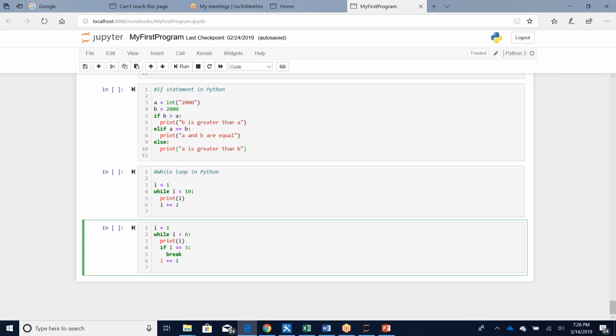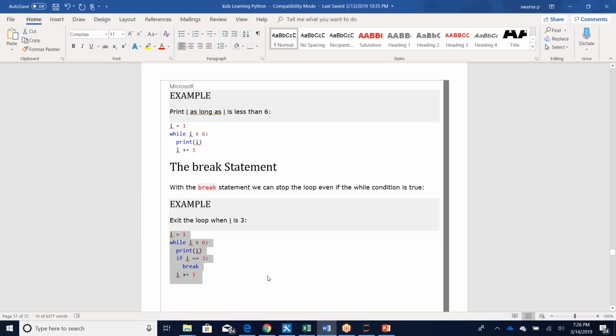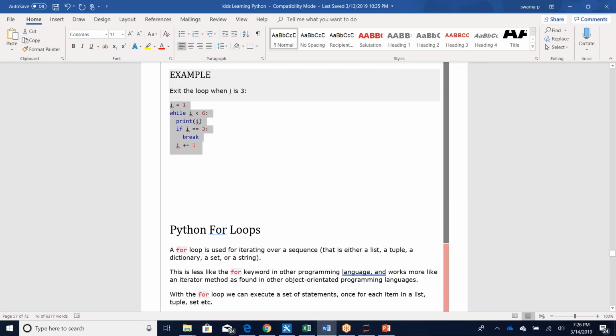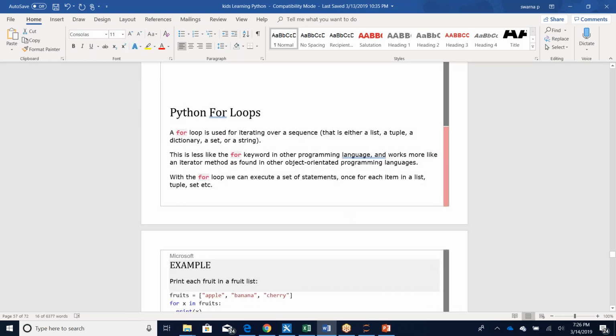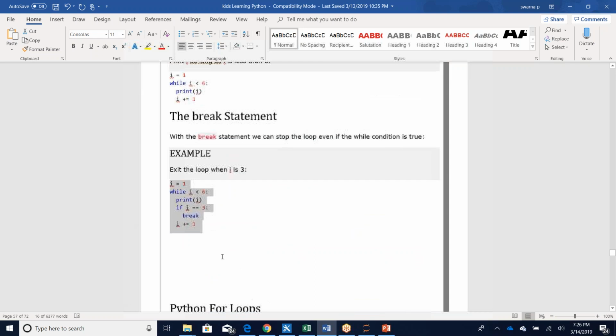This is about the while loop, and we'll see other programs here, the break statement, and also for loops. We already discussed the for loop, and I will give you a small 10-minute class regarding the for loop and how it is going to execute. But I am more interested in this break statement and while statement. Try to print so many numbers, 1 to 1000. Try to break it if I equal to 500. You see how many it is going to print, and try with this program.